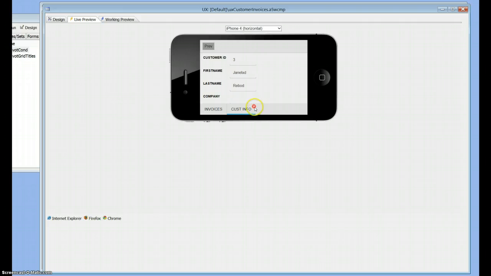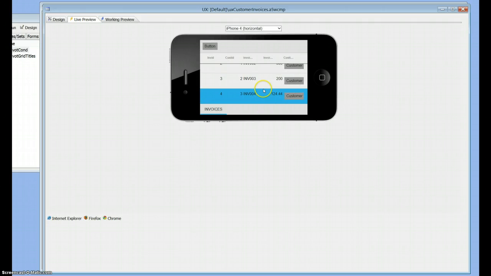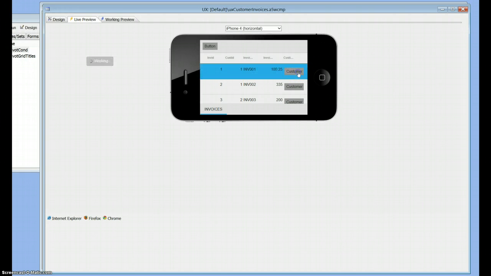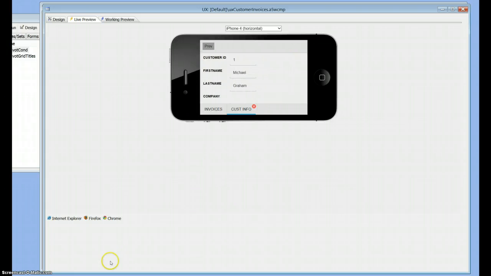I can close this, and my invoices list will automatically slide back into view. I didn't have to do anything for that. I can move back to customers. And there's 3.